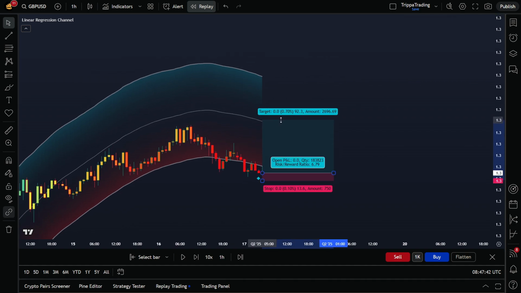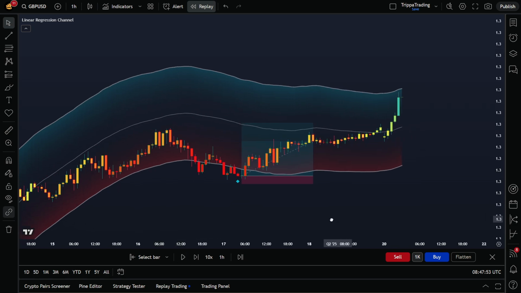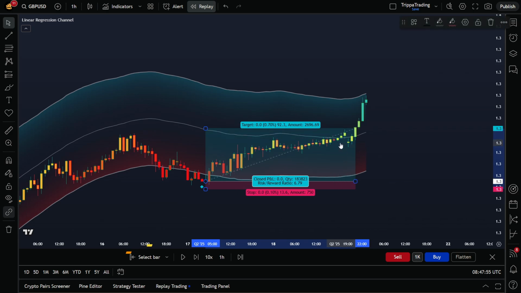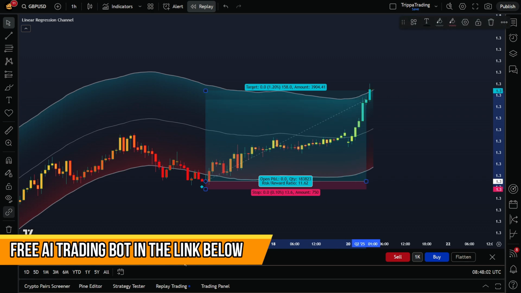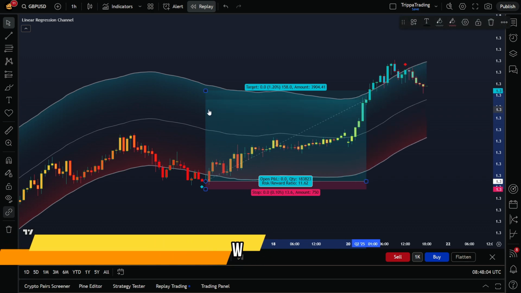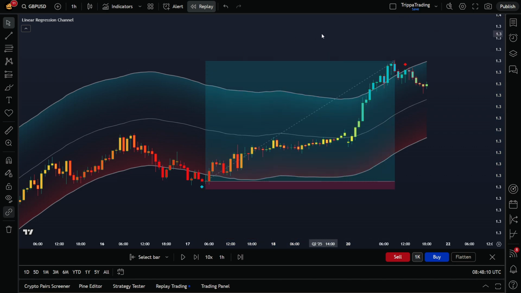For take profit, you can aim toward the midline of the channel, with a second partial target near the upper band if momentum stays strong. Or you can go for a fixed risk-to-reward ratio if you like. And here's a quick tip. Whenever you see reversal diamonds appear at the extreme edges like this, zoom out and double-check the slope of your regression channel. If it's still angled upward, that adds strength to the reversal setup.